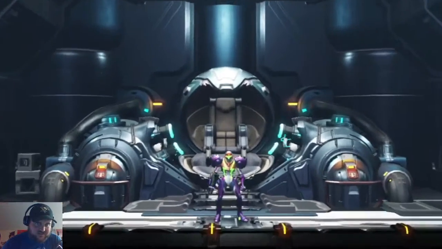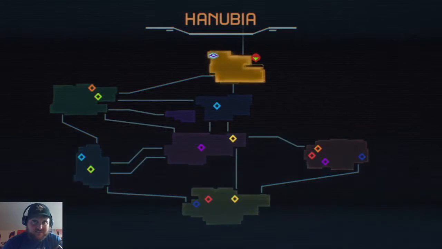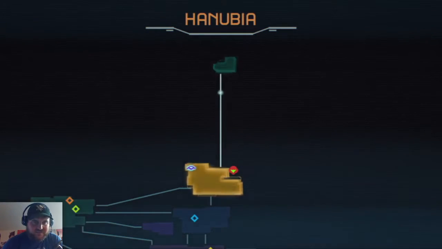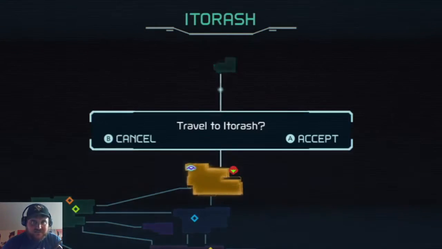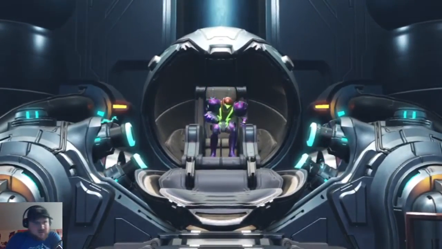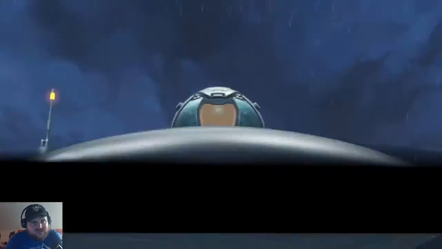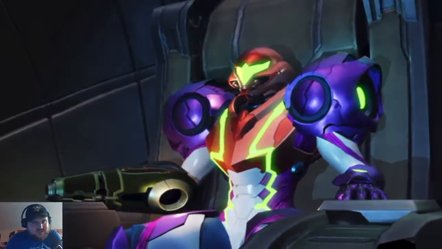I think this is the elevator that takes us to him. Would be my guess, because they said he was up above the clouds, so I'm assuming that is it. Itarash. I may have made a mistake here. I'm hoping there's a save room up here or something, because we have not 100%ed the game yet.